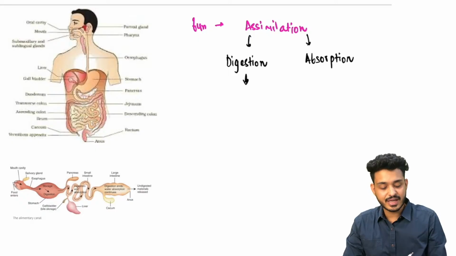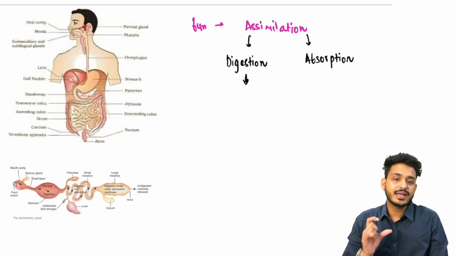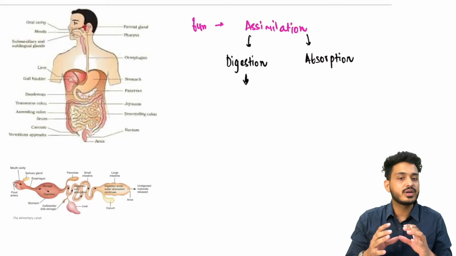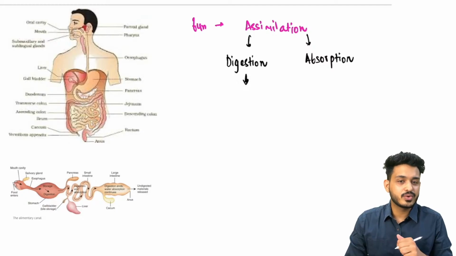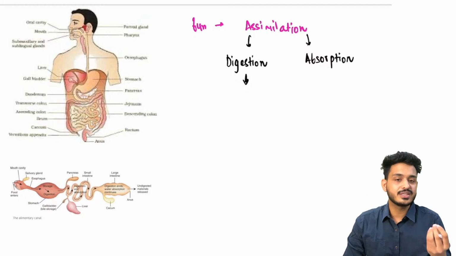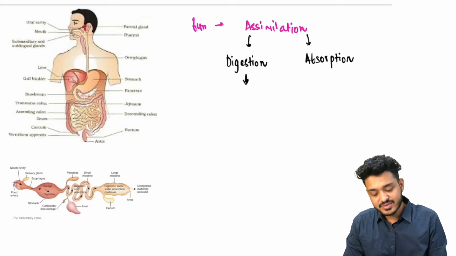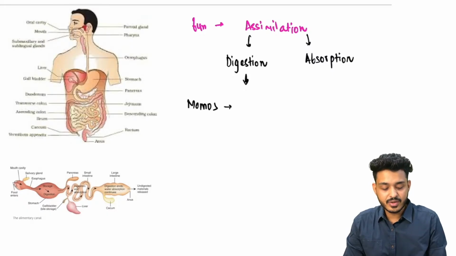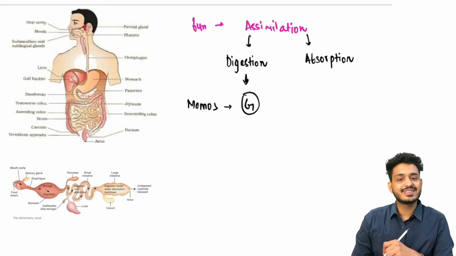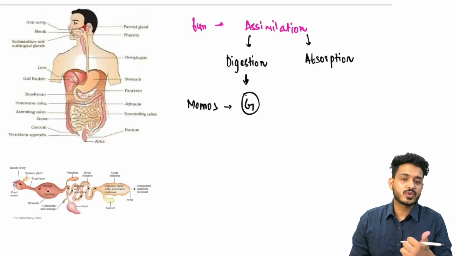What is the meaning of digestion? Digestion means to break down complex carbohydrate that you are eating into simple glucose molecules. Suppose you are eating roti, suppose you are eating dosa, whatever things, momos you are eating, ultimately it is going to convert into what? Suppose you are eating momos, it will be converting into glucose. This is the first process of digestion.